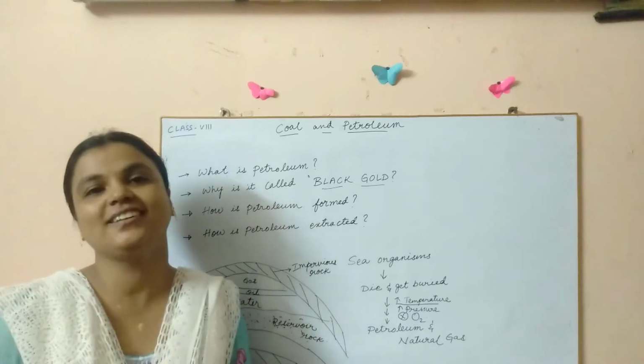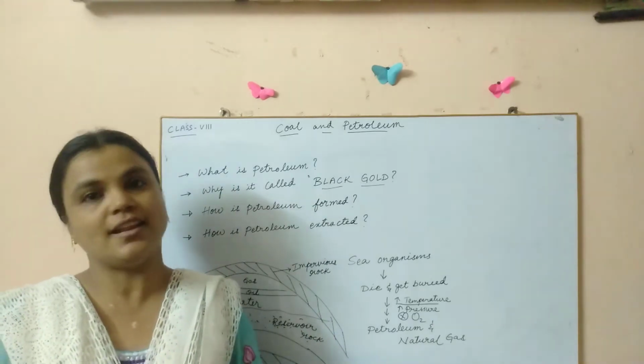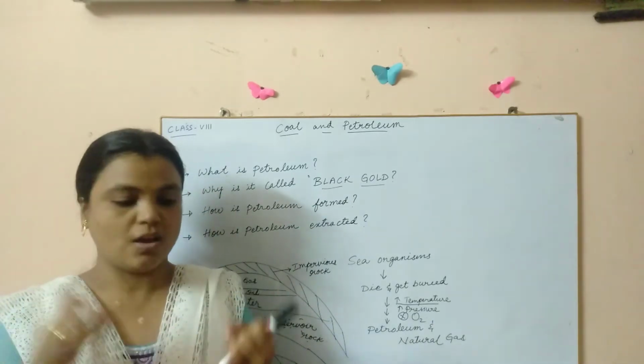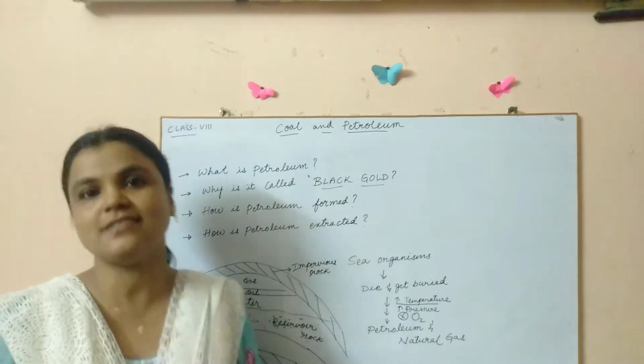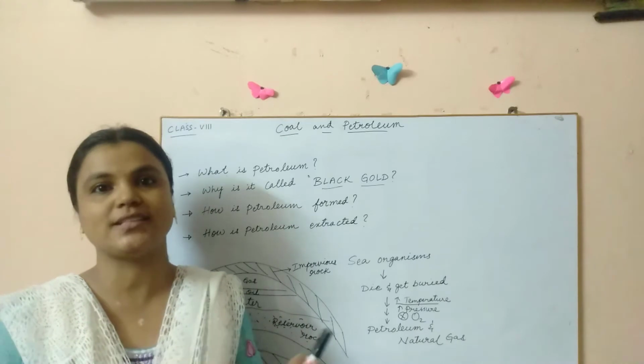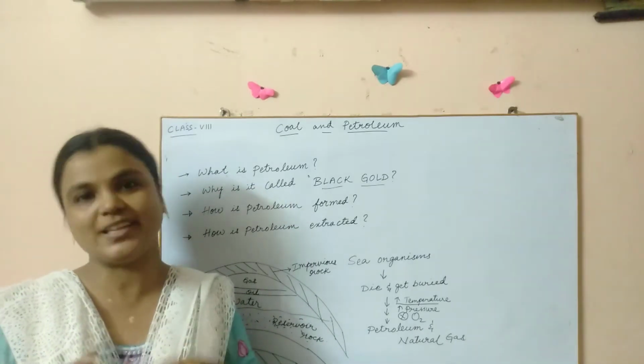Good morning, children. As you know, we are continuing with our coal and petroleum chapter. Last week I dealt with coal in particular: what its properties are, how it's formed, and how it's processed in order to get different products out of it. So today it's the turn of petroleum, children.